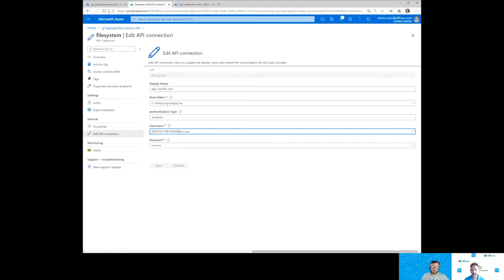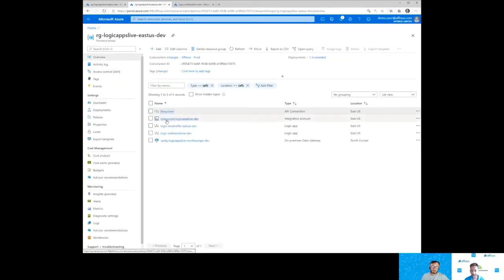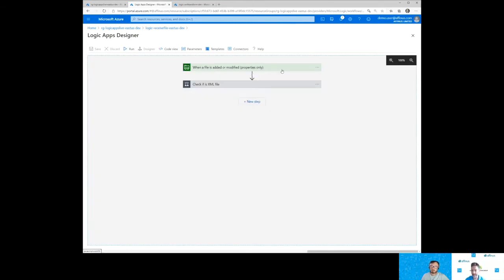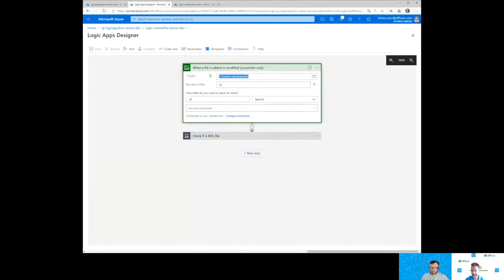So if we go back to the actual logic app now, and this is the logic app we created last week, and what we were doing in here is receiving a file. So I'd put in the folder I want to receive from, and this wasn't working, this file picker last week. When we click this, okay, we get file system, and here it should now start browsing the files on my system. Aha! Now, this is the error we got last week, if you remember. Yeah, and that's when the credentials weren't working. Exactly. So I've just fixed them, and I'm still getting this, which means that now, although I fixed them in the API connection, it hasn't yet picked up and refreshed it.